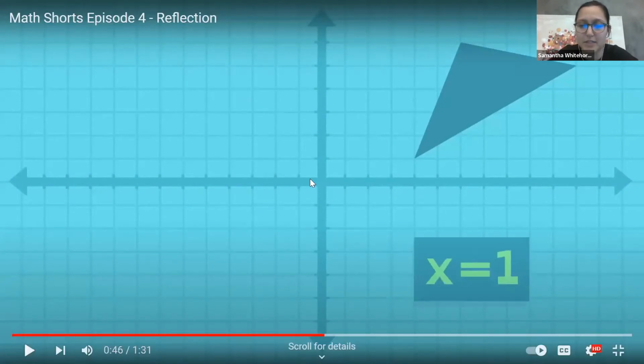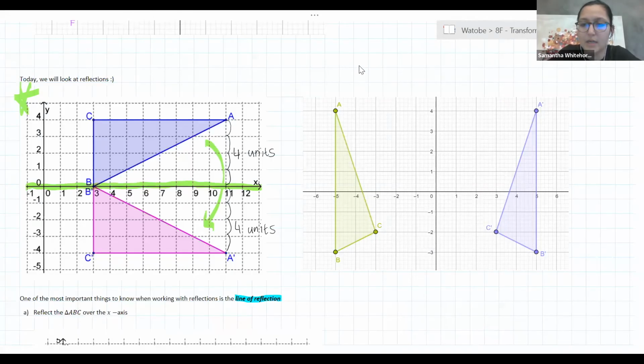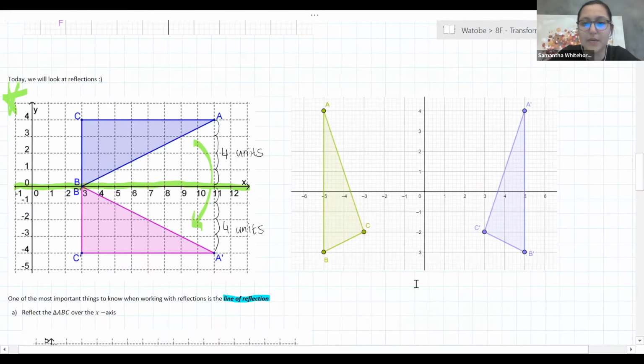Okay, so I'm going to pause it there just because the next little bit isn't too important, but hopefully what we can see is that by reflecting, I'm creating a mirror image. That's basically all a reflection is. I'm creating a mirror image of my shape. Okay, now guys, like Yolanda says, we're going to go through lots of examples and we're going to see what's happening here. But that was hopefully just to give you a bit of an idea of what a reflection is.